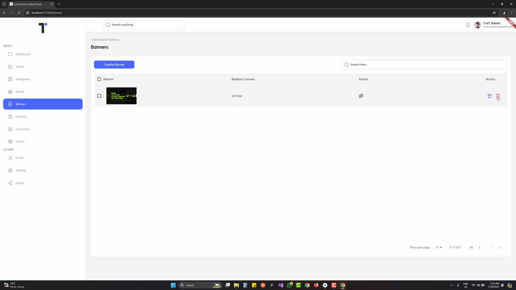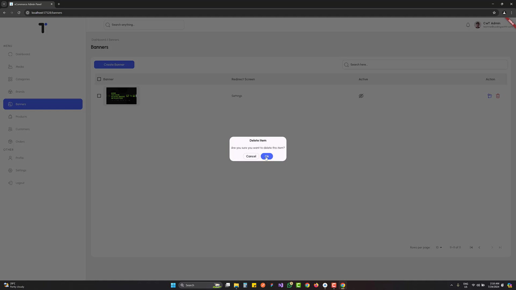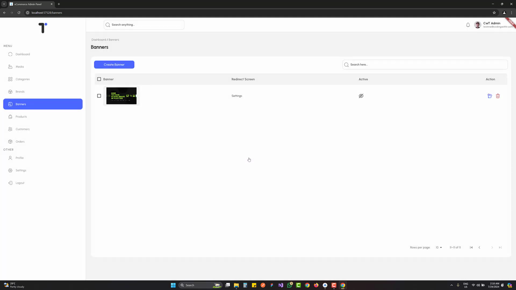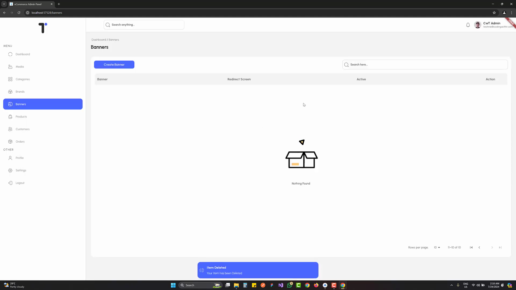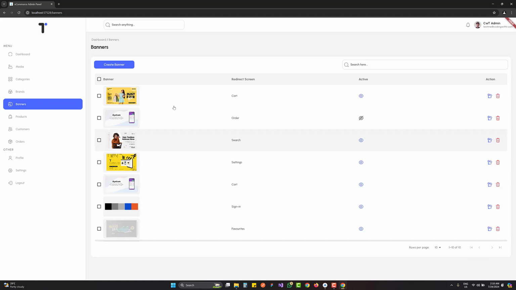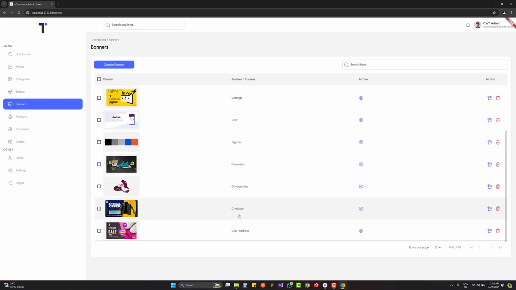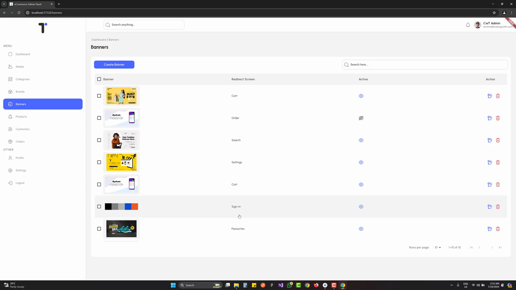So let's see. Let's try to delete this one. Click on it. You can see a pop-up. We have OK and cancel button. When canceling, it is simply not going to do anything, and close the pop-up. Let's click on delete. Click on OK. We can see a loader. Let's wait for the item to be deleted. Yes, it's gone, and item deleted. So we do not have anything on the next page. So that's why nothing found. Let's go back. And in here you can see all the items we have. So this is how we created banners, create, read, update, and delete.